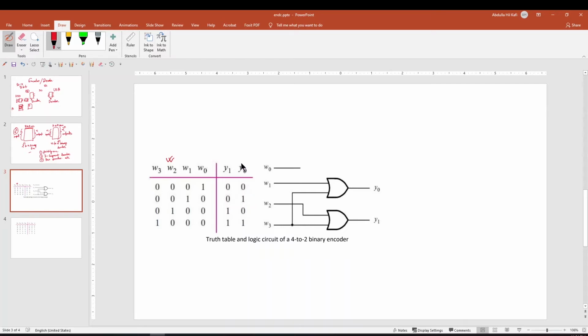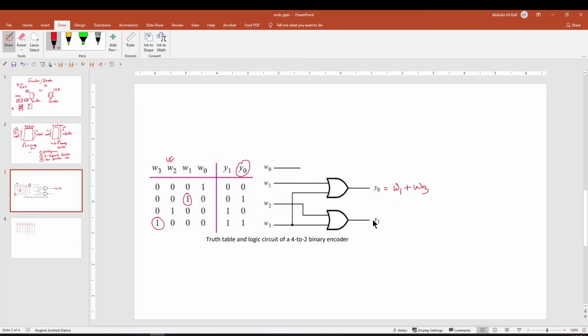So if you see the truth table, for Y0, Y0 is 1 when W1 or W3 is high. So that's why it comes to W1 and W3. So it's very simple. Y0 is equal to W1 or W3.